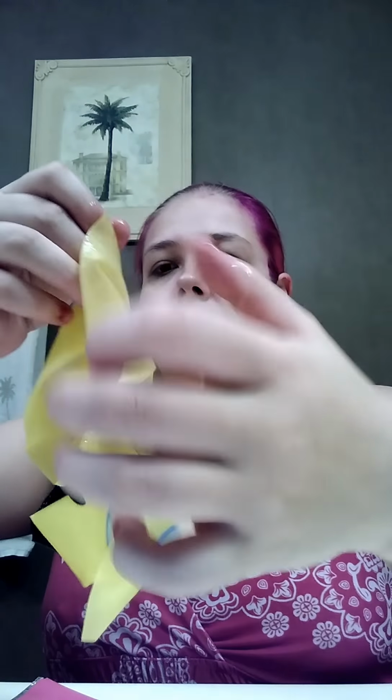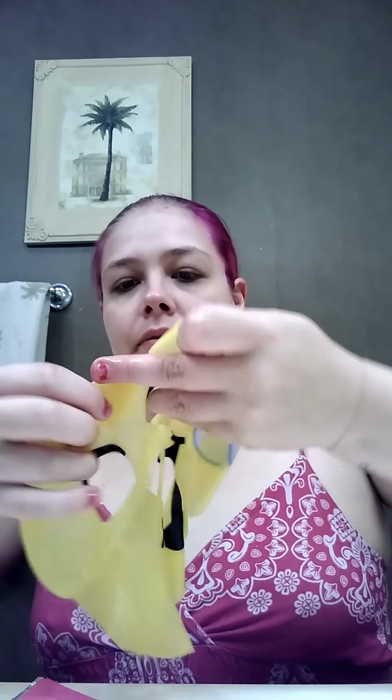It's kind of like a cloth. Oh, good lord. I don't know how you guys would like it because it's kind of ripped up. I'm trying to pull it all apart. Let's see. In the mirror over here. Oh, it's dripping. Oh, did I mess up the nose? I did.